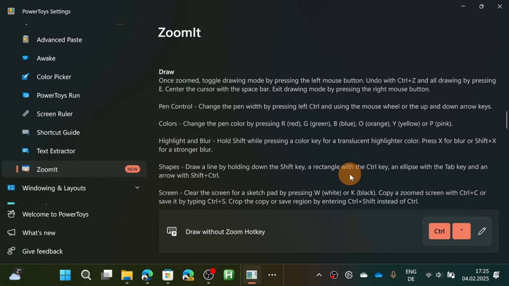To do that, you have now my favorite one, draw. This function is absolutely amazing if you are running a presentation or if you are delivering an important speech. So in Microsoft Teams, for example, in Zoom or any other collaboration and calling tool. By using this one, you can draw lines, arrows, rectangles, whatever. You have control of your pen, you can choose the width of your pen, you can adapt the color if you want.